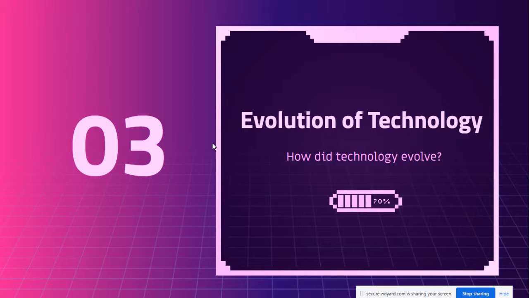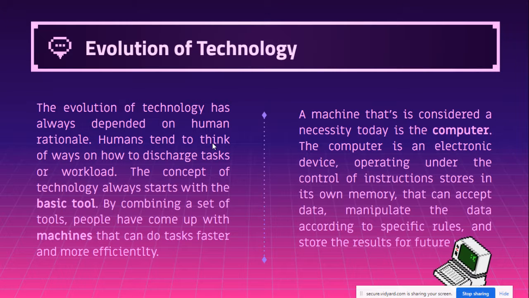So, next up, the third topic, which is the evolution of technology. As we all know, in nature, humans may not be satisfied. They prefer to desire more things that inevitably transform into new things, which is actually helpful to modern society. A computer is one of the outcomes of human curiosity. Because of our curiosity, we have developed these innovations that are very helpful for us humans in the modern world.